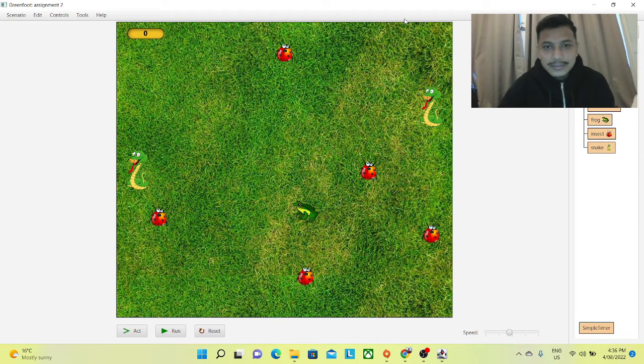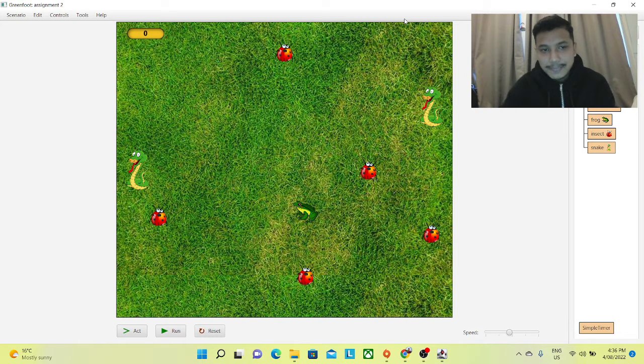So this game has different codings and different uses of sounds and displays. Here the snake will be searching for the frog and the frog is searching for the insects.